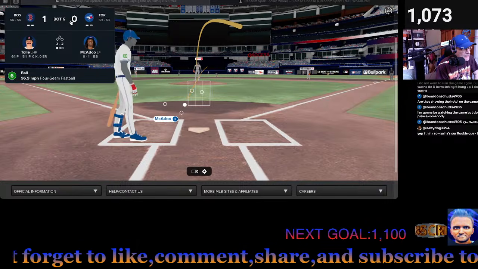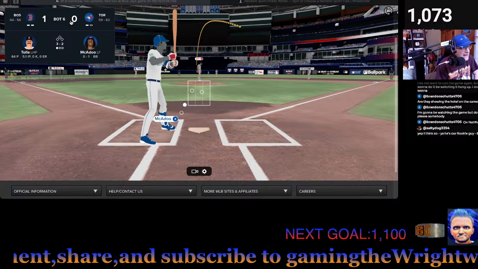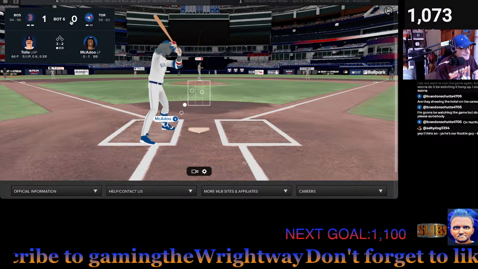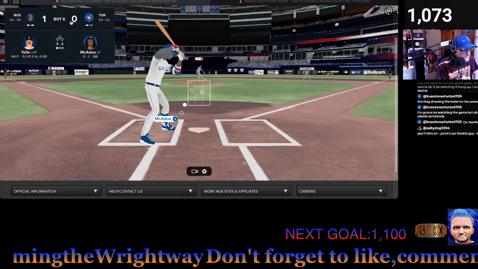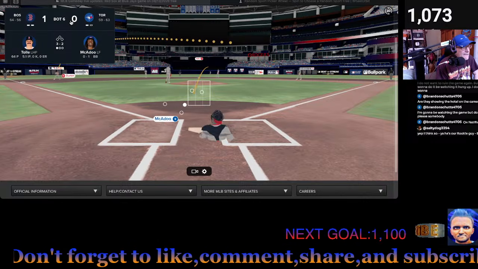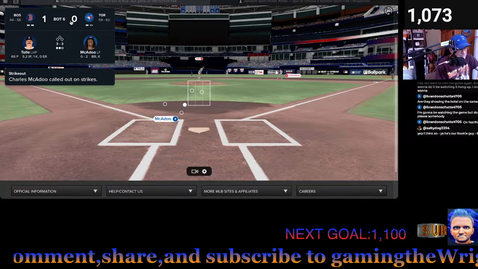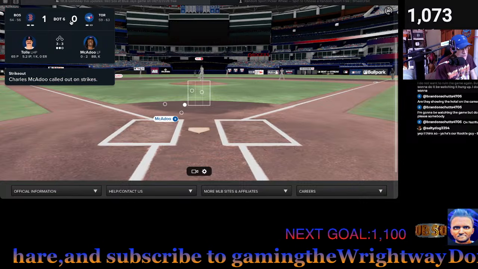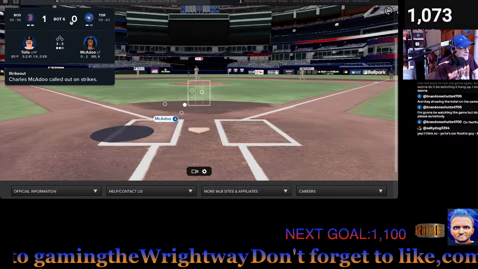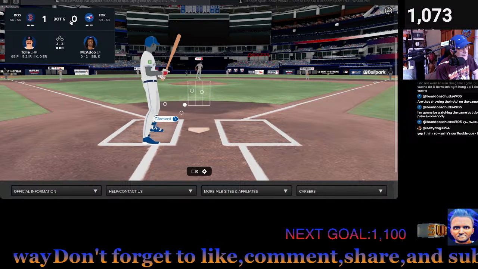One-two pitch. Oh, did it hit him? Did he get hit? No, I don't think so. 2-2. Are they going to challenge that hit? Let me see. No, they're not going to do it. Because that would have been nice if he did, because then my streak would continue. But anyway, 2-2 count. That's going to be low for a ball. 3-2.